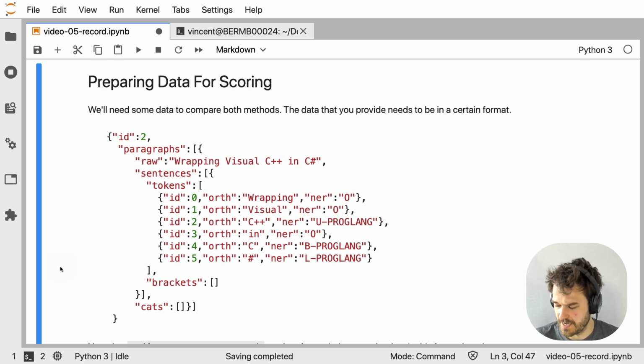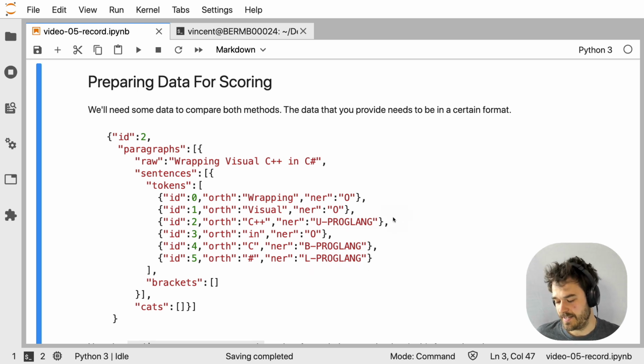Just to see the example here, you'll notice that this JSON blob has eventually this raw key, and that contains the raw text. And what you can see is that this is split up into different tokens, and you can see the word that it's captured. A lot of them have NER colon and then O behind it. This would mean that there is no programming language, in fact, no entity that's being detected. But some of them have U-PROGRAMMING_LANGUAGE, B-PROGRAMMING_LANGUAGE, L-PROGRAMMING_LANGUAGE.